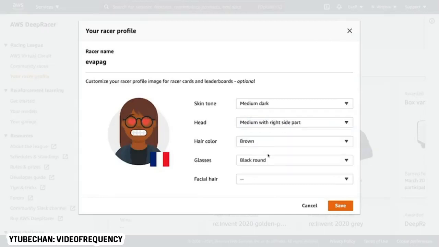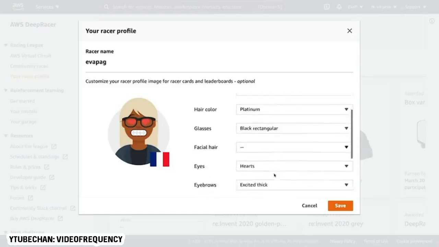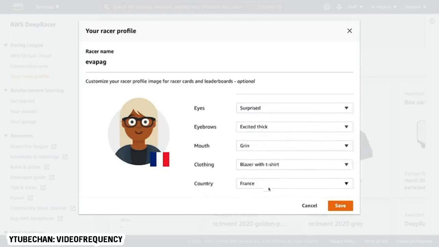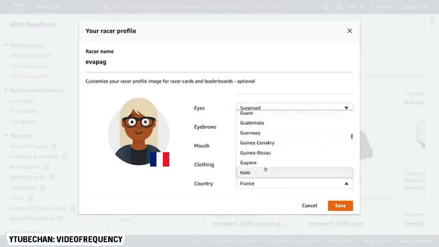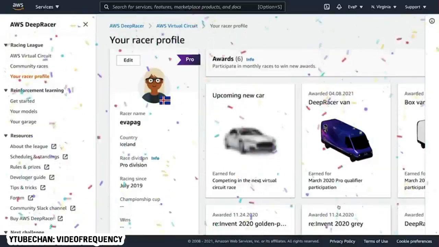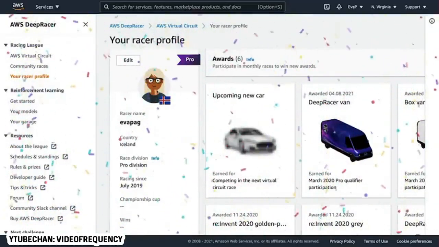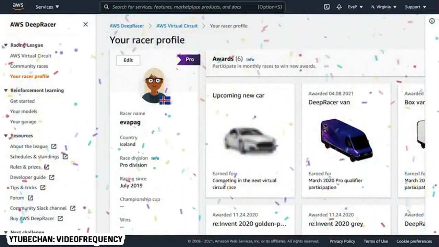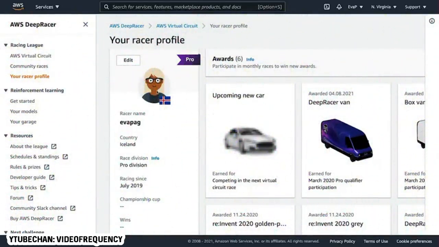Let's say this is my new avatar. I'll have platinum hair, new glasses, surprised eyes, a grin, and I can even change my country. Let's pick Iceland and hit save. Your new Racer profile is set and your pic will appear on your console. Others will be able to view your profile avatar if you rank number 1 in the race.